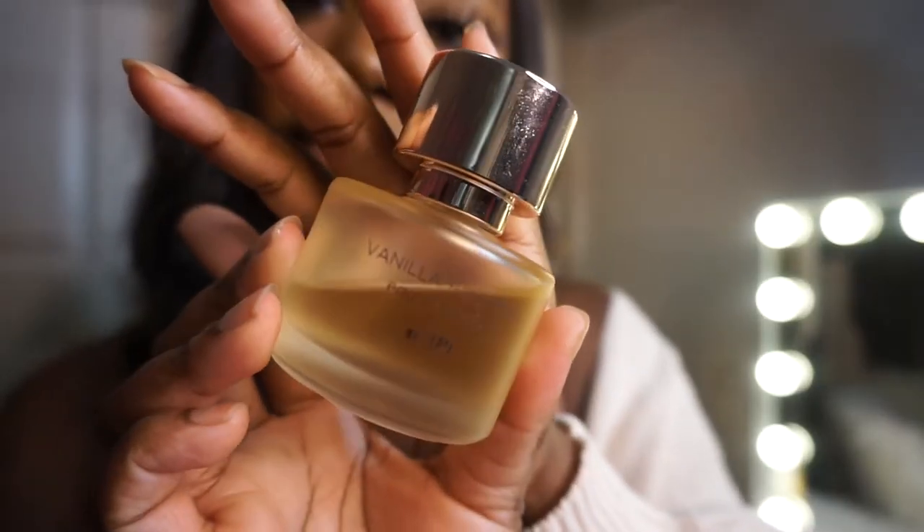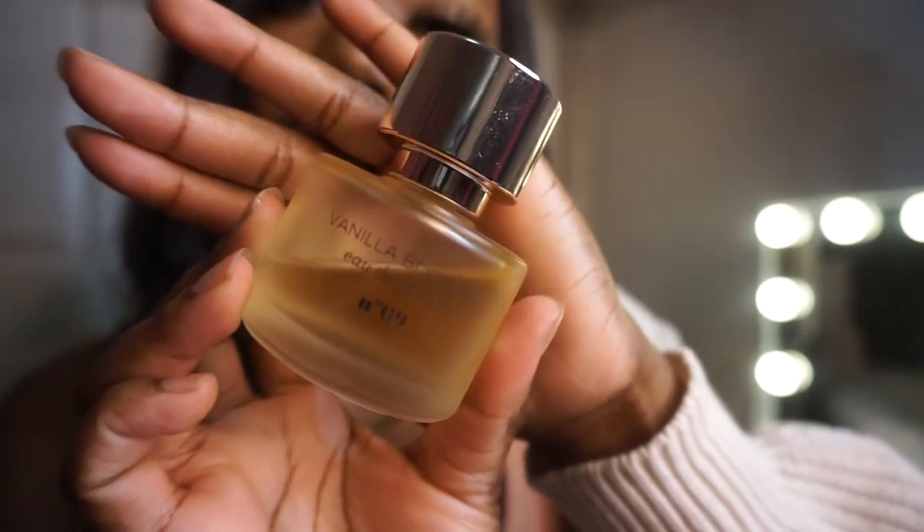The first fragrance in this collection is my favorite — the first one I tried but still my all-time favorite — and it is Vanilla Bourbon. On the back it says 'a warm vanilla cloud spiked with a hint of bourbon, a fragrance that is both comforting and invigorating.' This is the perfect vanilla fragrance. It's not too sweet like a vanilla cupcake or a candle, not too overpowering. The bourbon makes it very sexy, seductive, and warm.